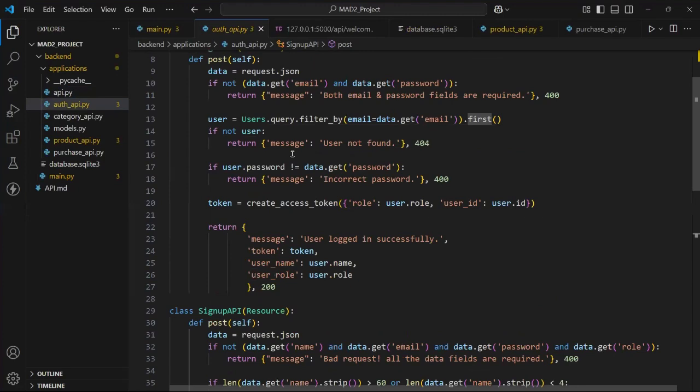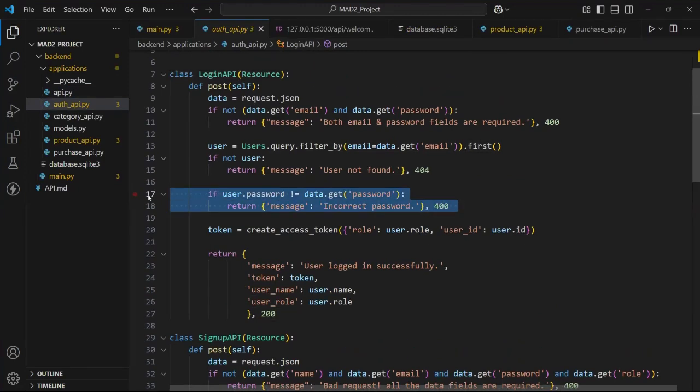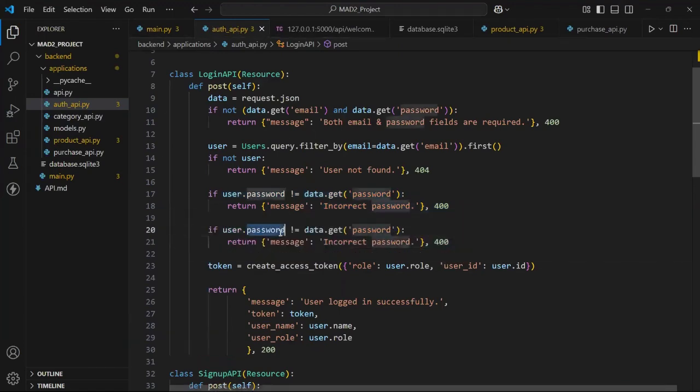If the password is okay, we will check another condition: if user.role equal to manager and user.status equal to pending, then we can return a message here like your account status is pending or you are not approved yet or something like that.